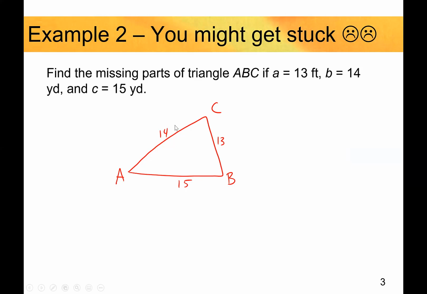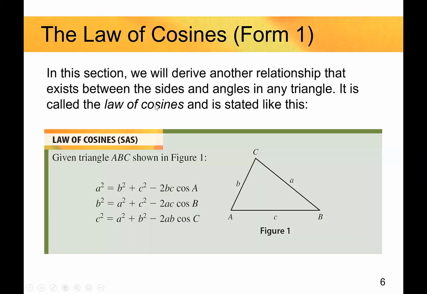So let's go for it here. Let me actually give you the law of cosines already. This is form 1. There's one form where we are solving for the opposite side of the angle. So notice this little relationship right here. It's always the cosine value of A gives you A squared. Cosine value of B gives you B squared. Cosine value of C gives you C squared. So it's the side angle side issue. If you have that issue, you're going to use this form, easiest form. It's already there.